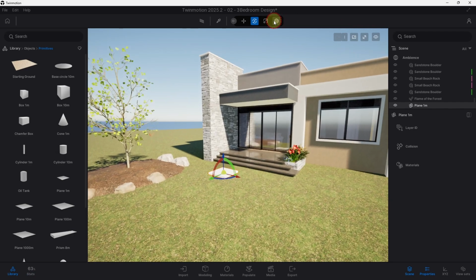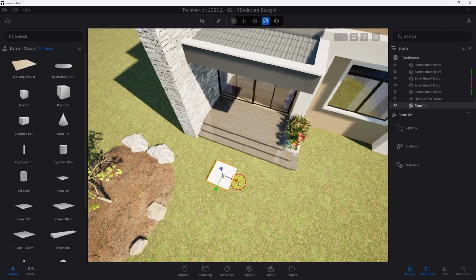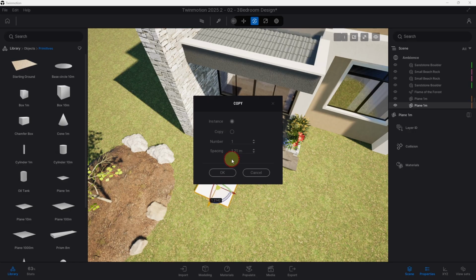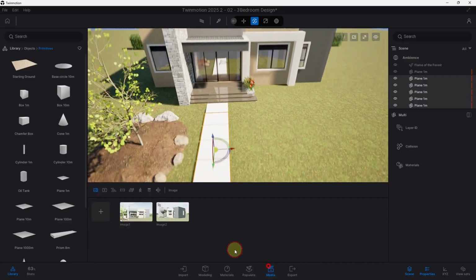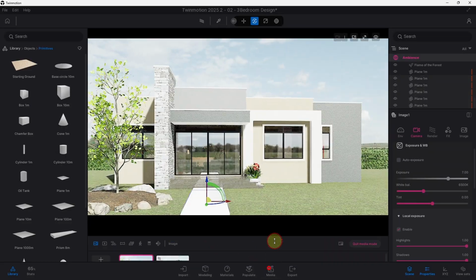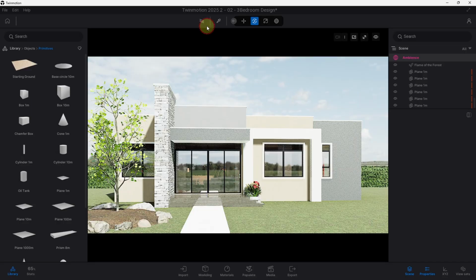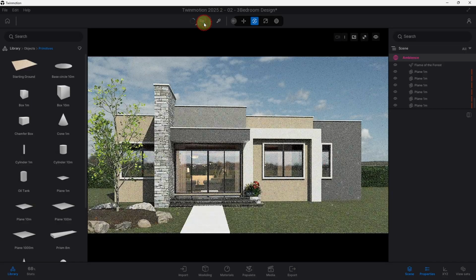So I'll come here and make it bigger in size. Something like that. And then you move it closer here. Then you drag a copy of this, several copies. I'm going to put like 5 of them. Is 5 enough? I think so. So if I come here, now I have five stepping slabs leading to our house.